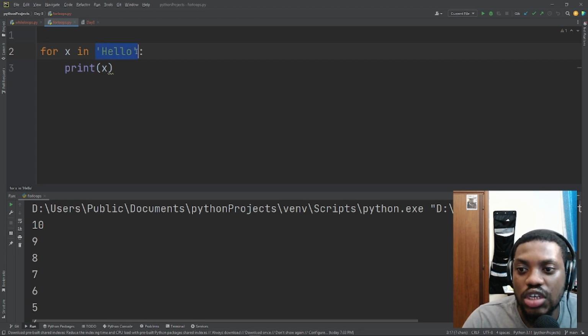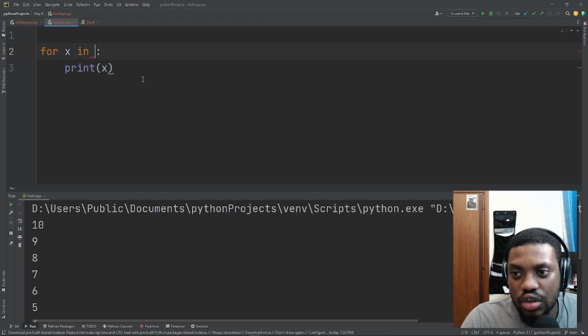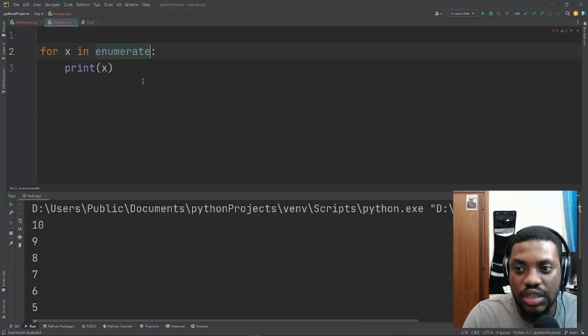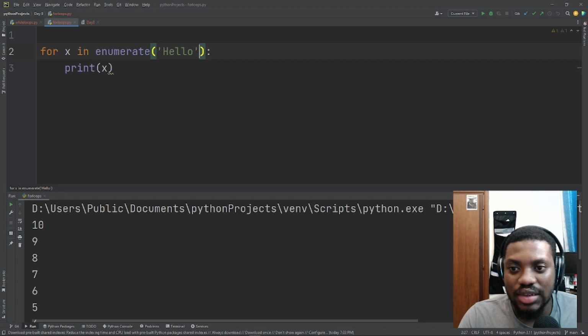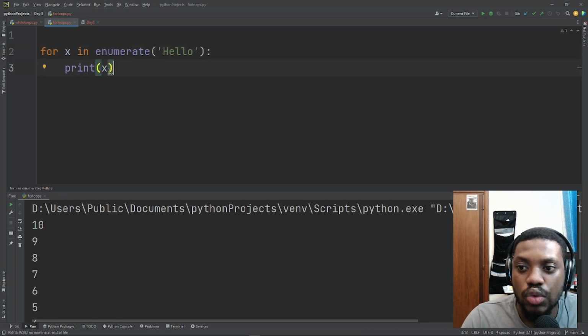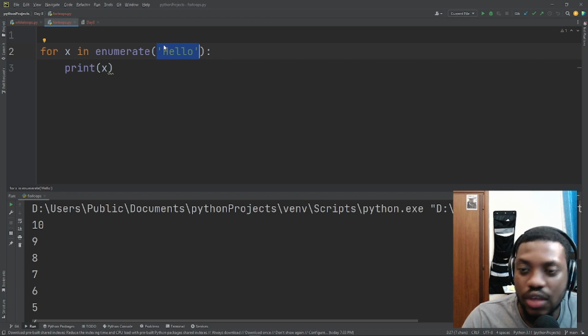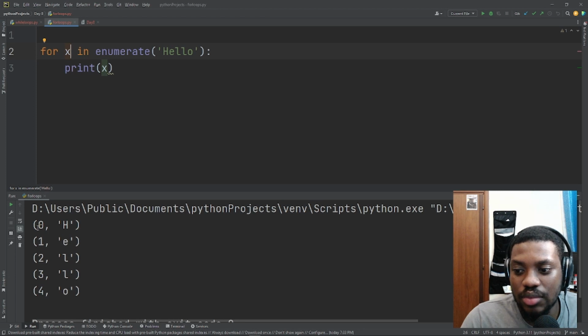To use it, just type enumerate and then pass in the data type you want to enumerate. You can pass in lists, tuples, even strings. I'll just leave the string here. In this case it would work, but you can see something is happening. It's putting it like this.